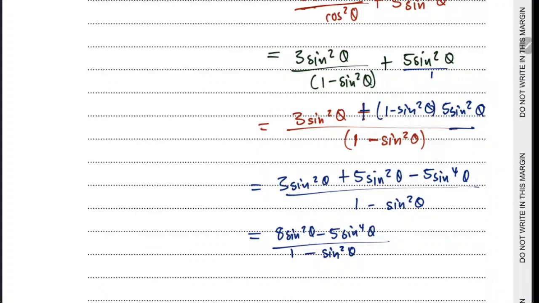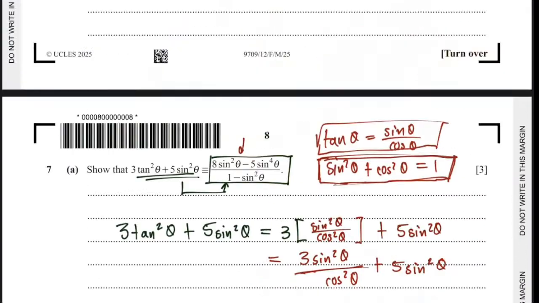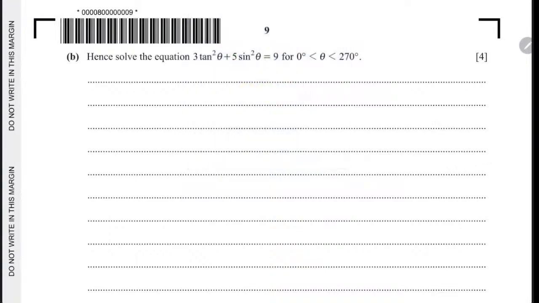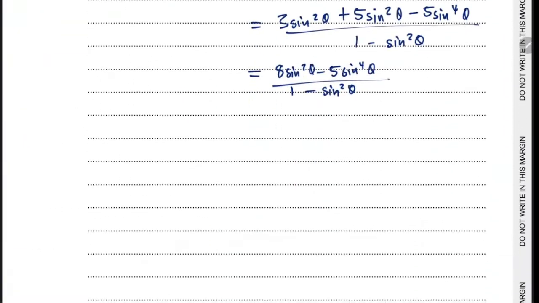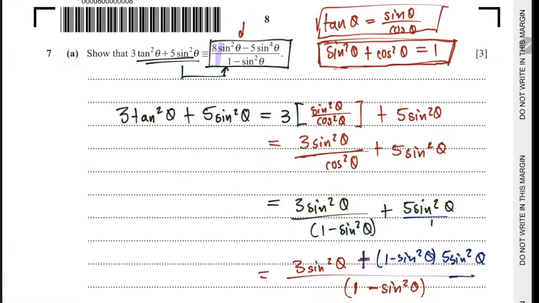Did you see it? So the secret for identities is they solve themselves. Just follow steps and try to look at the answer and see what you're supposed to remove. And you'll be removing using just these, okay? Good. Now, where is the point? Hence solve. So if they say hence solve, you use the answer. You always use the answer. If you can't get it, you use it from here, the one which they say it shows. So you take this. Okay? So they say hence solve, then they give you this.